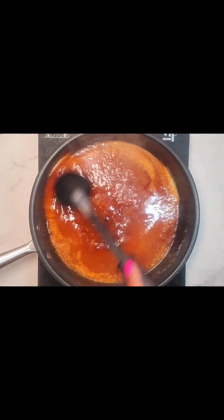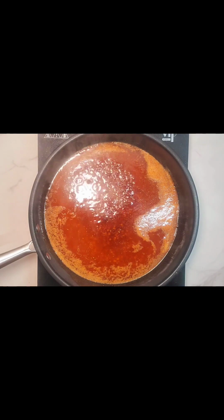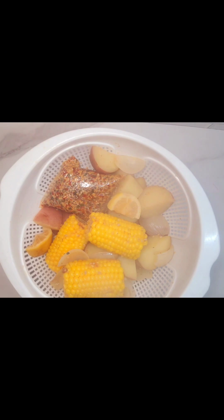Added some garlic and then some spices there, paprika, cayenne, Old Bay seasoning, of course, and a little sugar. So you want to stir that around, let that simmer. It'll get a little thick after a while, but not too thick. And your kitchen should be smelling amazing. Go ahead and check on those boiled potatoes and corn. Go ahead and strain those in the colander. Make sure you remove that Zatarain pack out of there though.